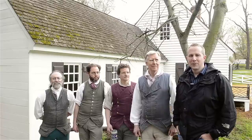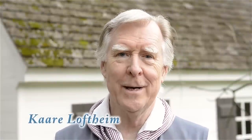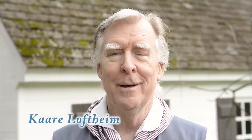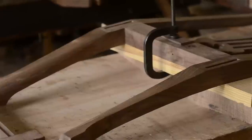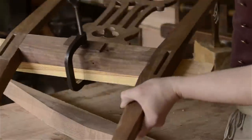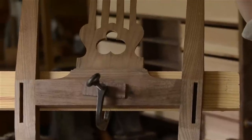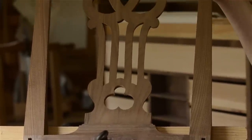Let's introduce each one of these guys and then go have a look at their shop. Good morning, I'm Cory, supervisor at the Cabinet Makers Shop, been here for 35 years. The piece I enjoy building the most are chairs — I enjoy the compound angles, the sculptural qualities, and exploring how the pieces were originally laid out and proportioned.